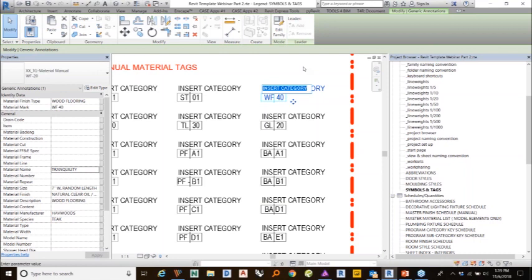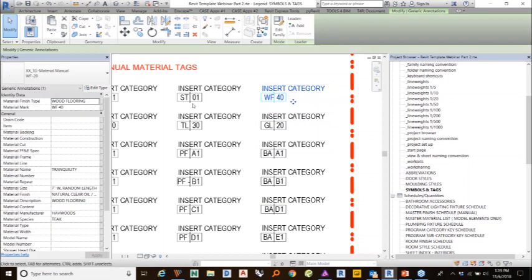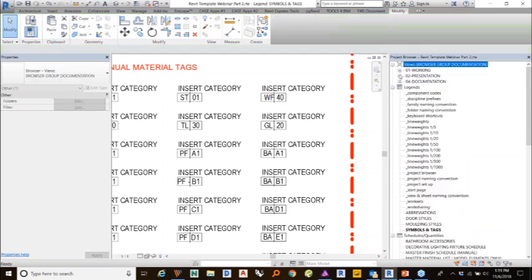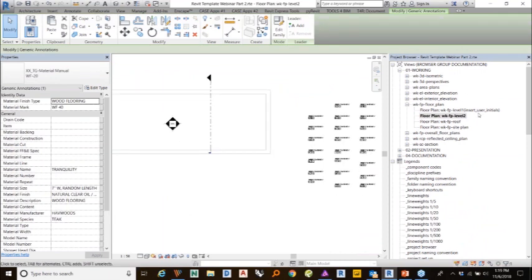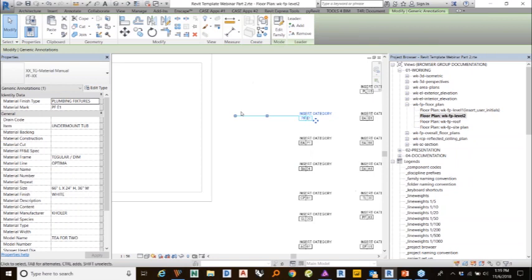I left the category empty because I don't know if it's going to be a wall, a seat, what have you. So that's something the user has to fill out. What's really nice is that if you have this information already pre-baked, and let's say I place it on a view like this working floor plan level 2, all of these are now active inside of my project. Although they don't have leaders, you can add a leader if you want, just by saying add leader. That's another little option you can choose to forego or keep.